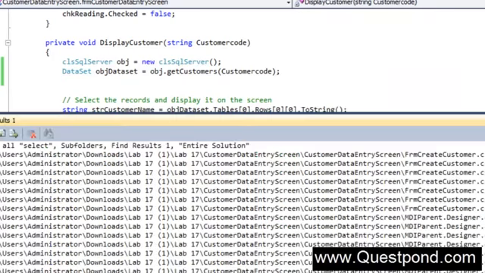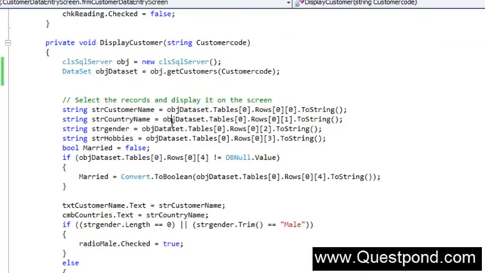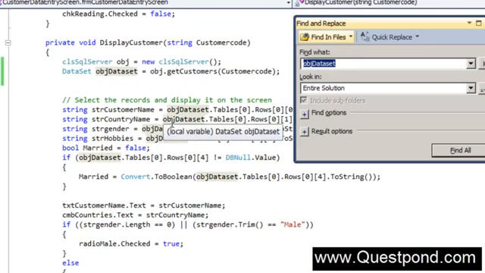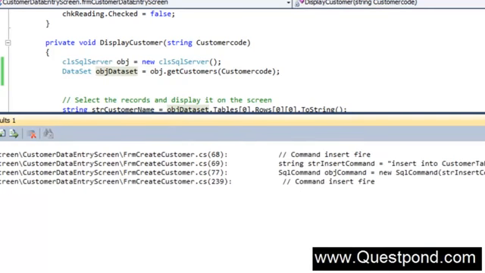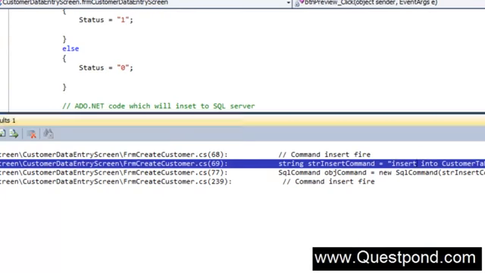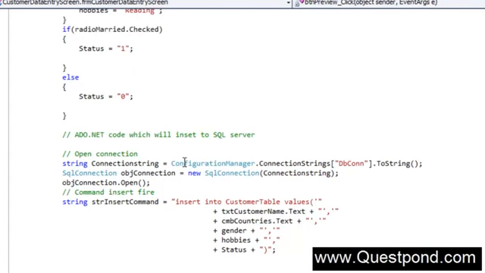Right, now let me see if there are any more select statements, any more select queries in my UI. I don't see any. You can see that there are two select statements I have found, but those statements are in the CLS SQL Server class, so we don't need to worry about that, right? So I think we are able to get rid of at least the select duplicate code, right?